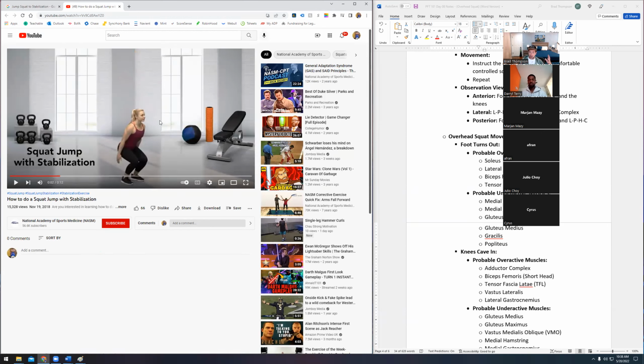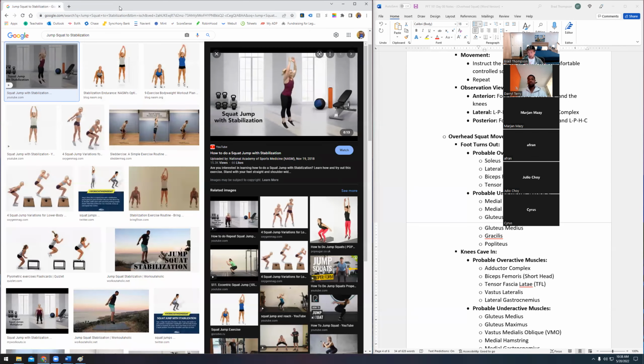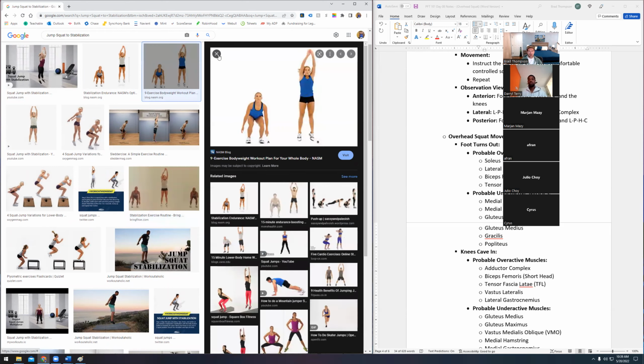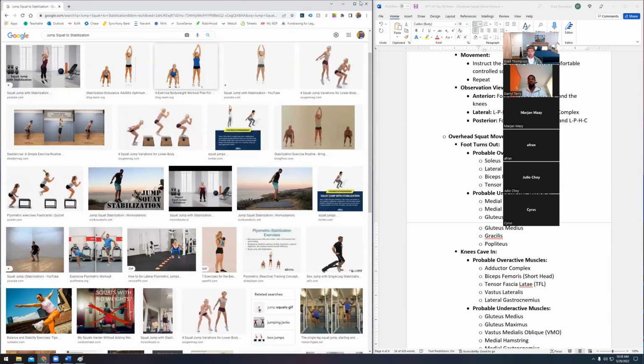Chances are my client's going to want to squeeze their knees in while they're squatting. So I can have them do this explosive movement. Really good way to wake up the glutes because it's so explosive. And I'm going to encourage them to push their knees out. I'm going to pay very close attention. I'm probably standing right in front of them, looking directly at the knees, right? That way we ensure that they stay in alignment the entire time without that buckling sensation.